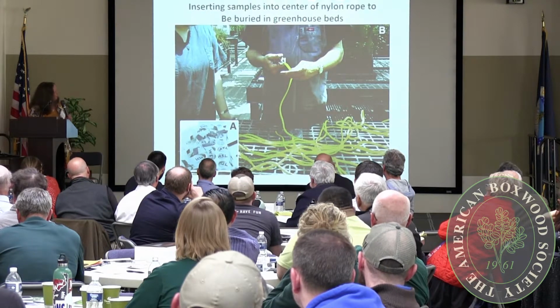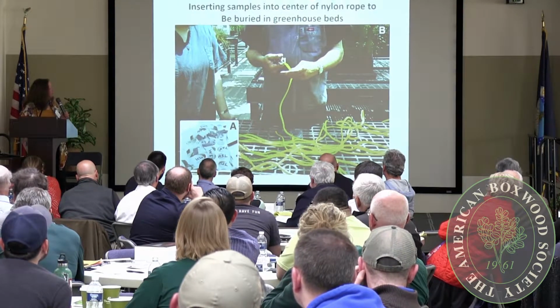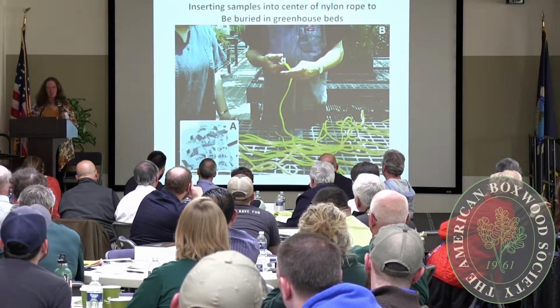I had to have extra coaching on this one because I thought a little rope like this would be tricky to get things inside, but I was told it was actually leash material, and you can insert little tiny cuttings of boxwood into it and then bury them into a situation where you're applying steam and check to see if you're able to do anything about the fungus that is infecting those little cuttings.